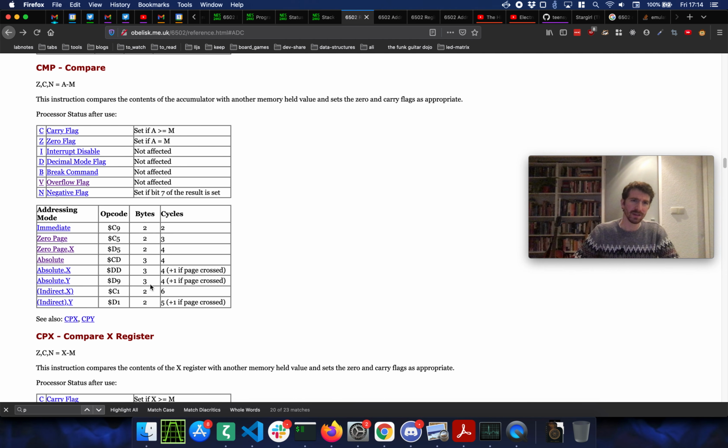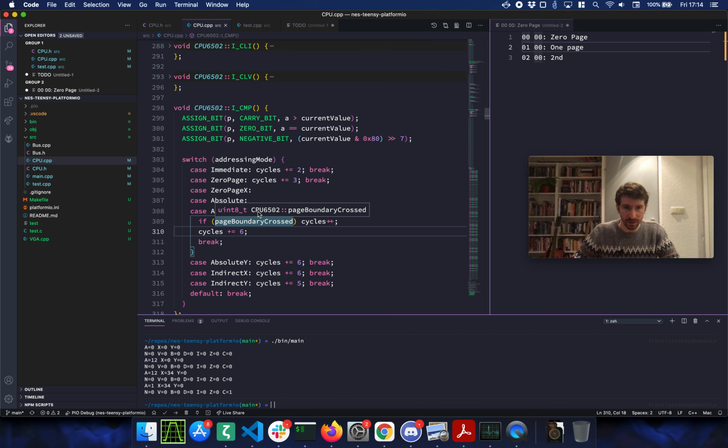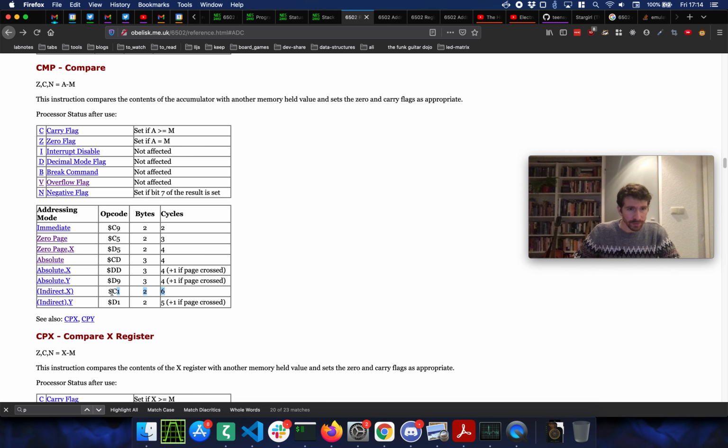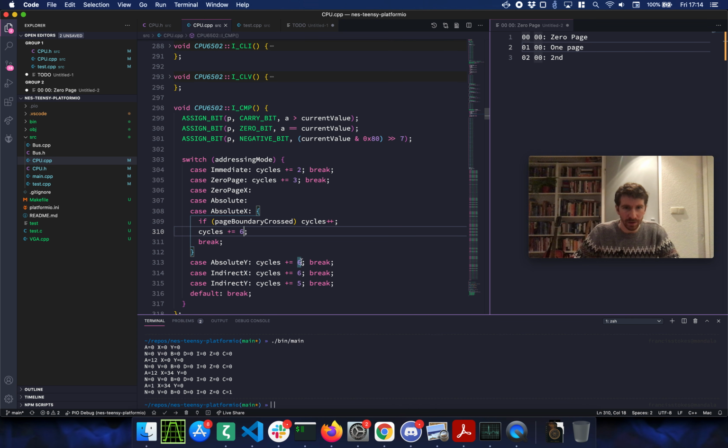Huh? Oh wow, I have this, so that's not correct. That should be 4, I believe. What's going on here? With the indirect I got to 6, and somehow, well, found a bug there.